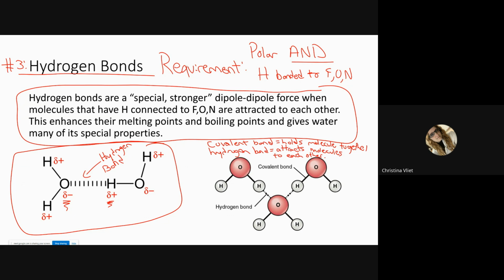And so what you're going to be asked to do, this is the last, I believe, of the main informational slides, the three types. What you're going to be asked to do is, given different molecules, you're going to be asked to predict whether their force of attraction is by dispersion.